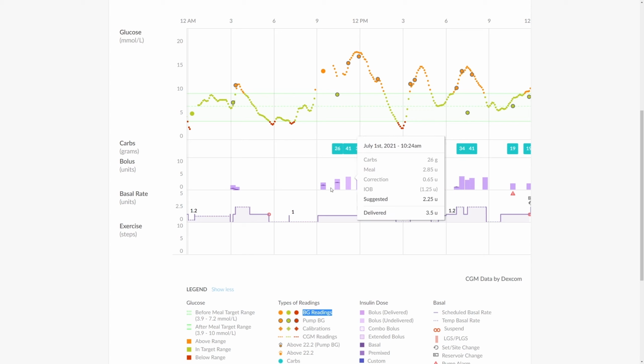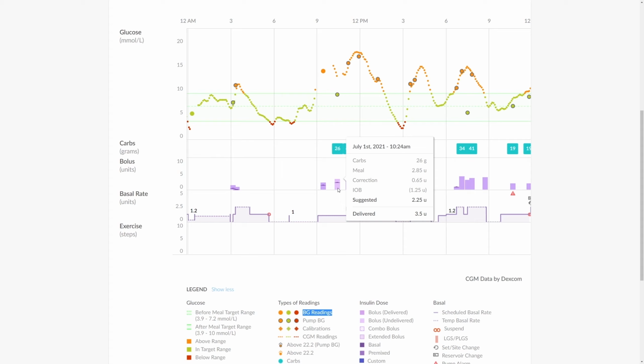Below carbohydrates, we have the bolus information. Now you'll see for each of these boluses, again, they are represented by proportionally sized bars and color-coded accordingly. If we hover over a bolus, you can actually see the amount that was delivered and the exact time that dose was delivered. However, you'll see that some of the bolus doses, such as these earlier in the day, have a little arrow partway through the column, and that arrow can either point up or down. And in this case, it points up. And what that shows is more insulin was delivered than was suggested by the pump itself.